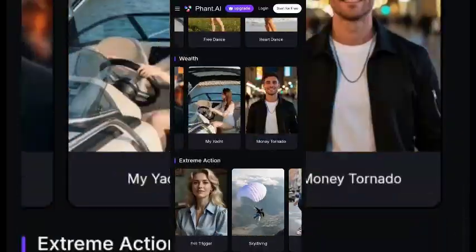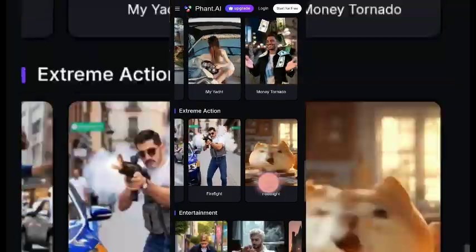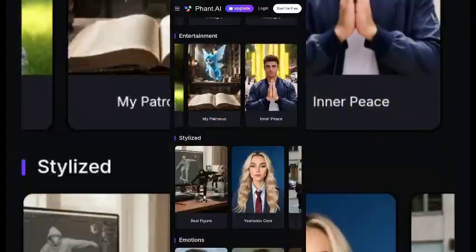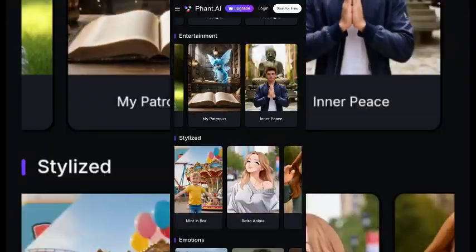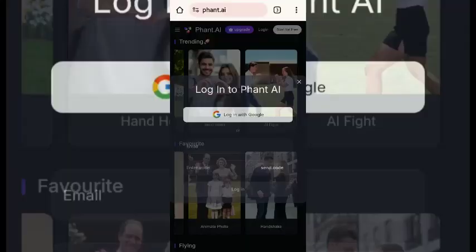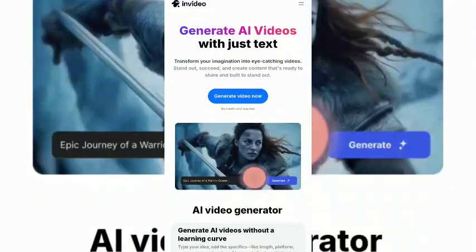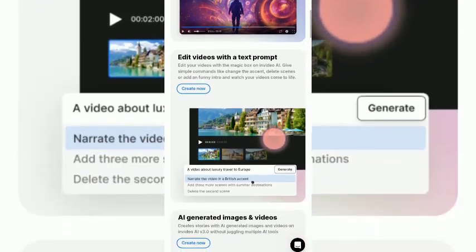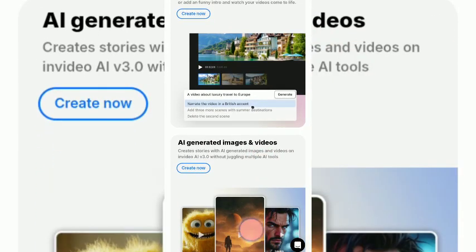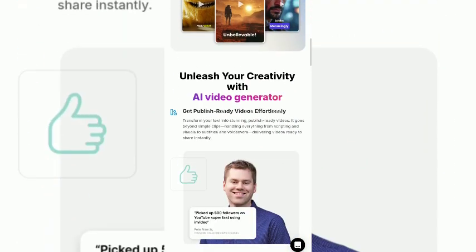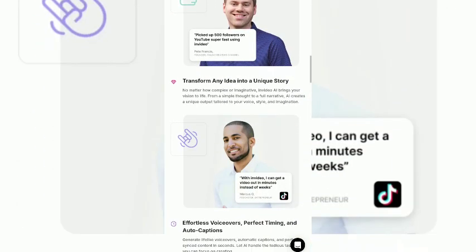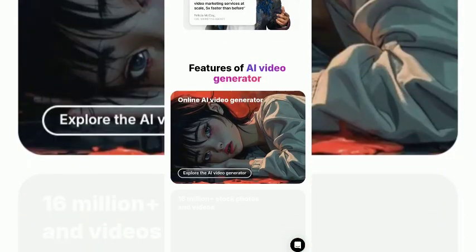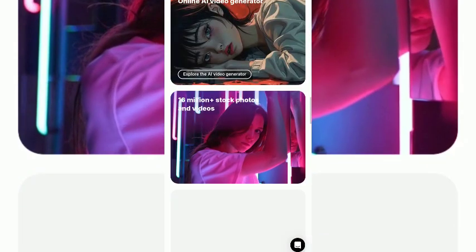Now, if we look at the magic, Phant AI's magic starts with a single crazy image or a short text idea, while InVideo starts with a detailed article, script, or a clear goal, for example, a YouTube ad. Then let's look at their customization. Phant AI Video and Image Maker customization is high because you guide the AI like a co-pilot, tweaking styles frame by frame, while that of InVideo is smart and efficient. You have tons of templates, stock media, and easy text and voiceover edits.